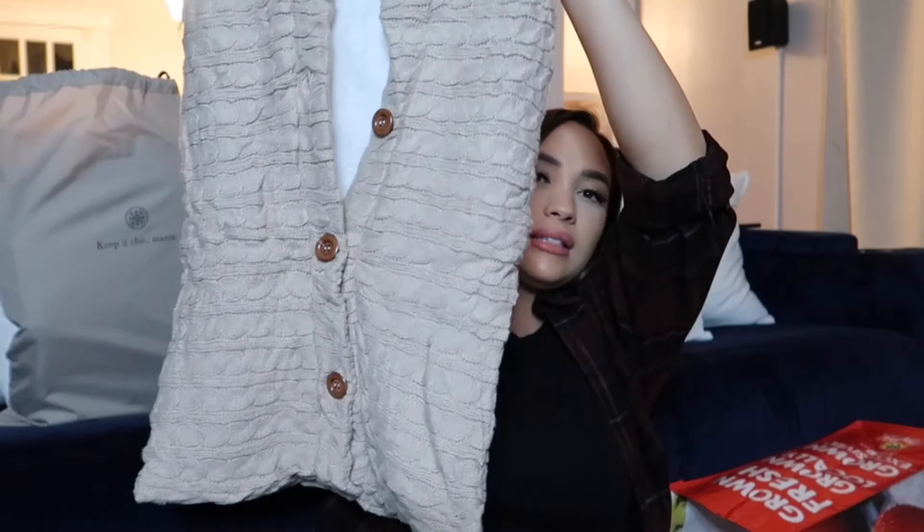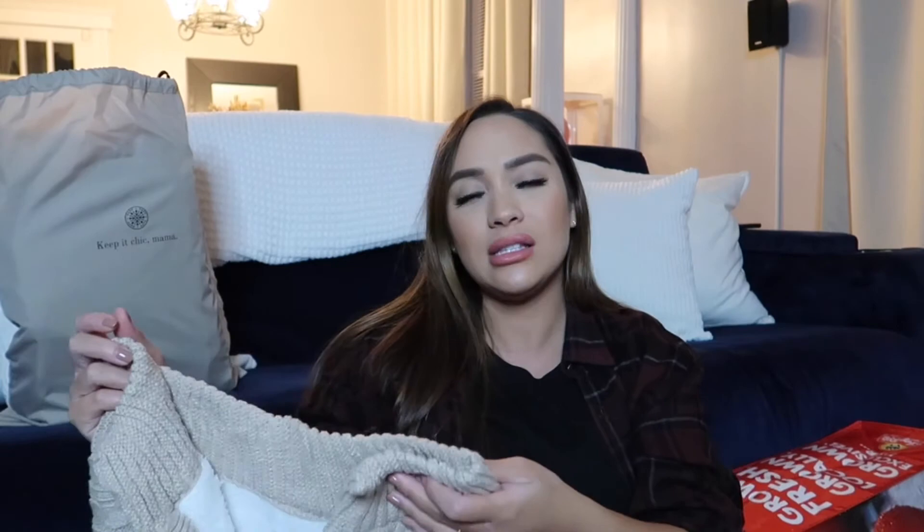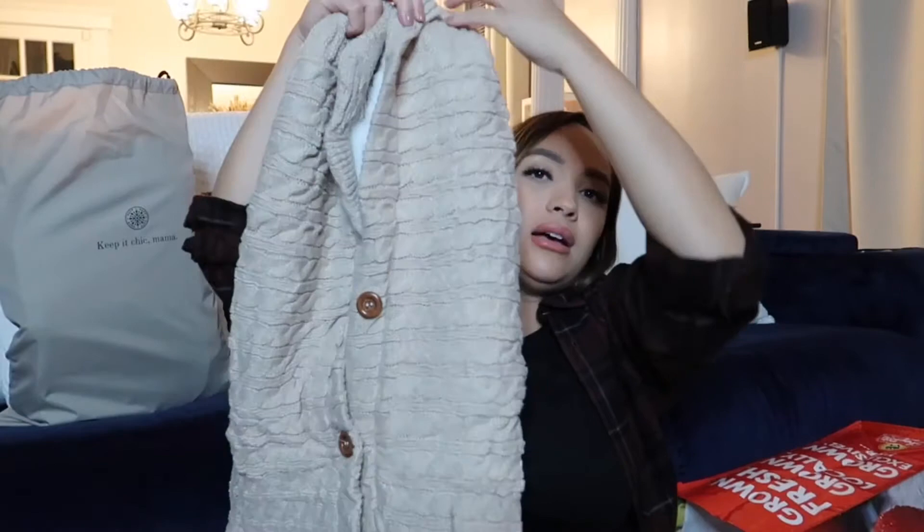I registered for this cute sensory toy — I plan to use it on the stroller. I also got this knitted sleeper from Amazon — it's like a knitted blanket you can slip the baby right into. I wouldn't use it overnight or in the crib; it's just for during the day to keep him warm. It buttons up so you can leave it open for his head and he's nice and snug. It's really soft.